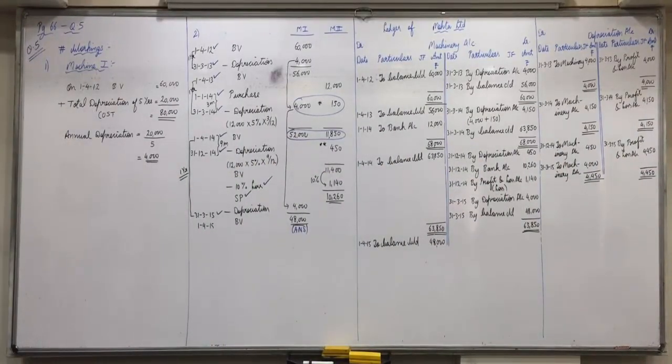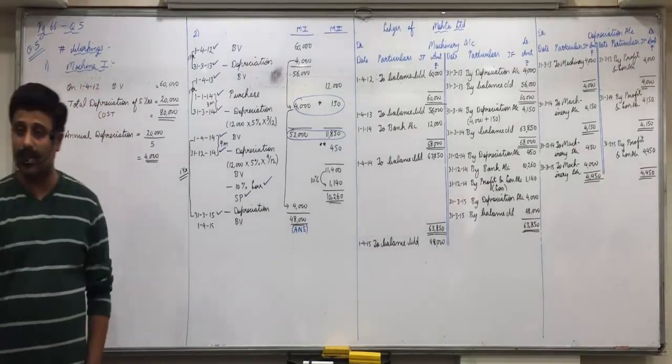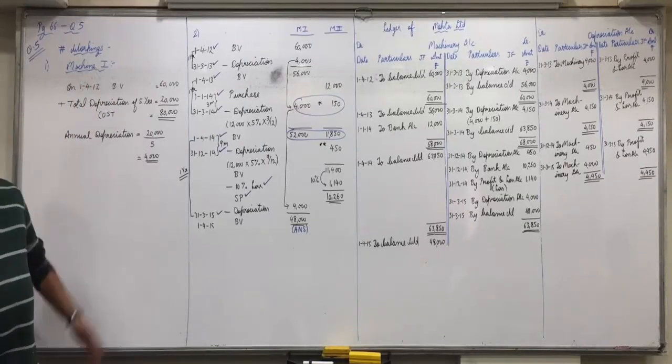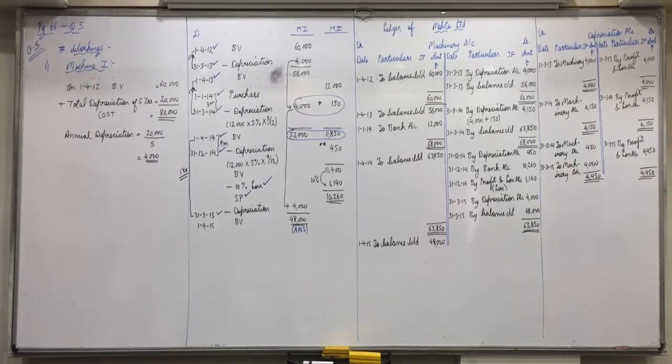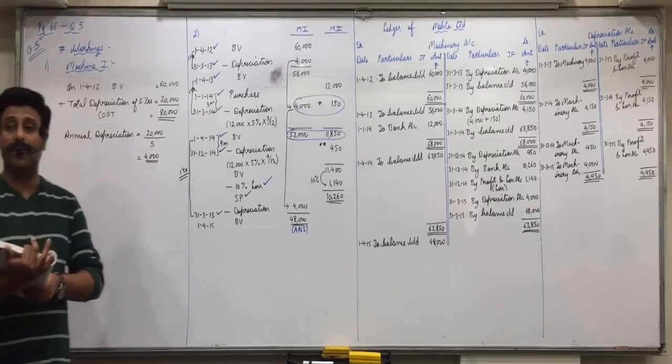Now, question 6 is very lengthy on straight line method. So it's better we start with the reducing balance method question. So we'll take up question 7. It's a small and simple one to understand, but everything is asked. So let's do that. Question number 7. Question 6 is again like two machines, a very long question, so that we'll do tomorrow. Look at question number 7. Sharma Limited, page number 67, question 7, all of you have taken out.